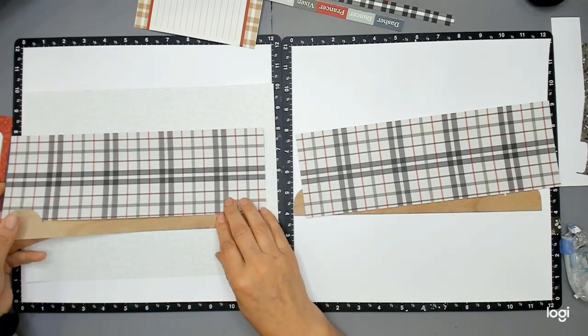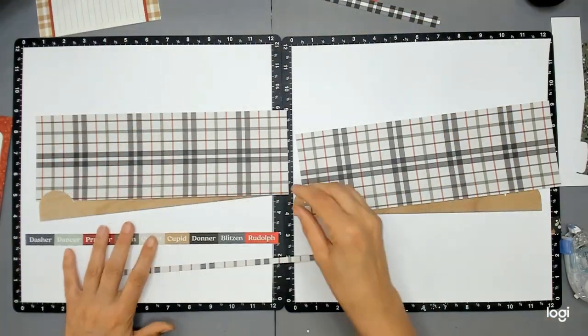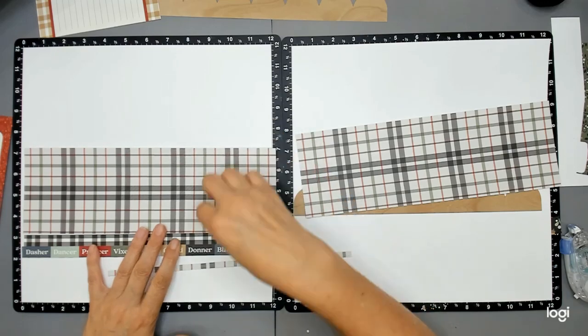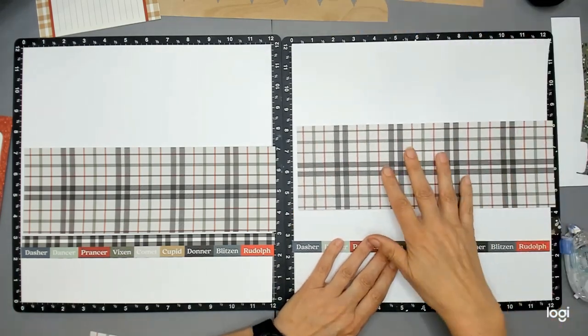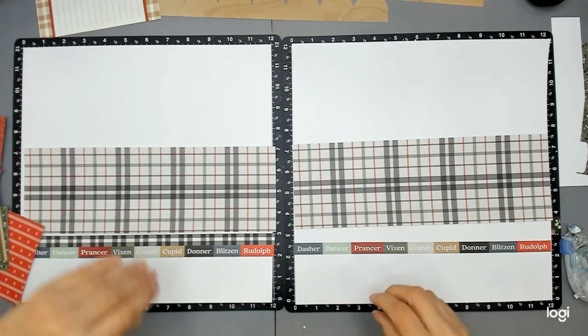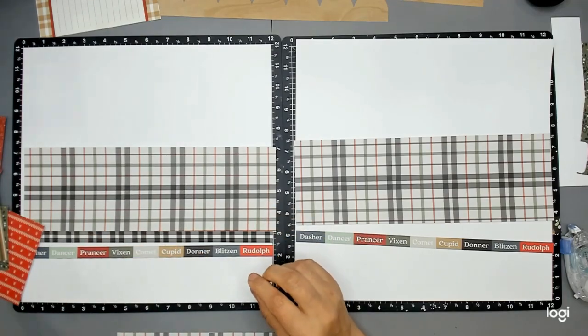Tell me, guys, do you get to this stage where things just aren't inspiring you to keep working? Like, I love this collection. I love the stickers in this collection. I love everything about it. It's just having that big break. Do you get to that stage if you haven't kept working on something that you just can't get back to it? I'd really like to know. Please leave me a message. I'd love some hug and support in the comments, because this is not really the way I work.